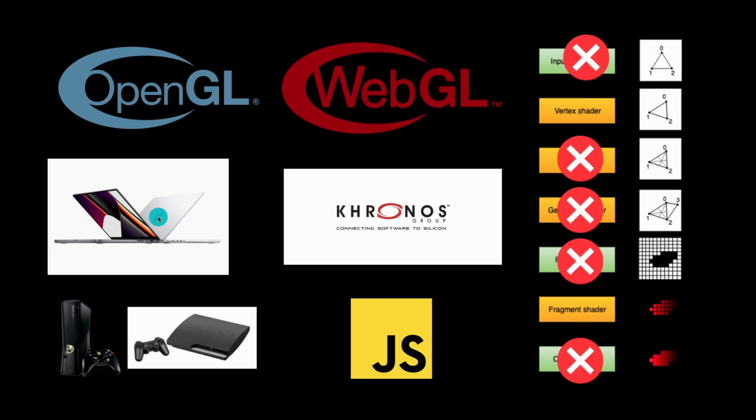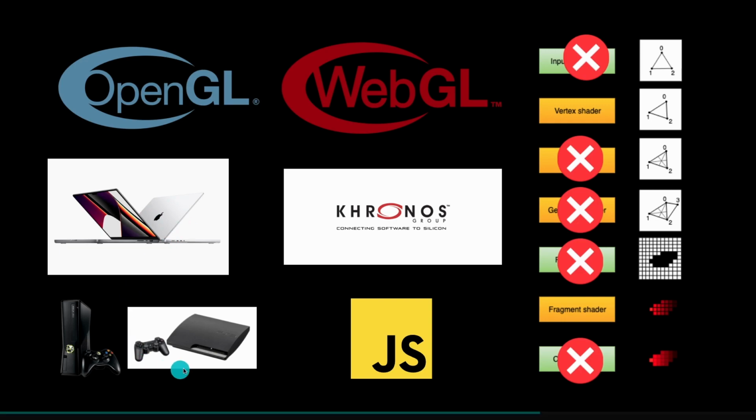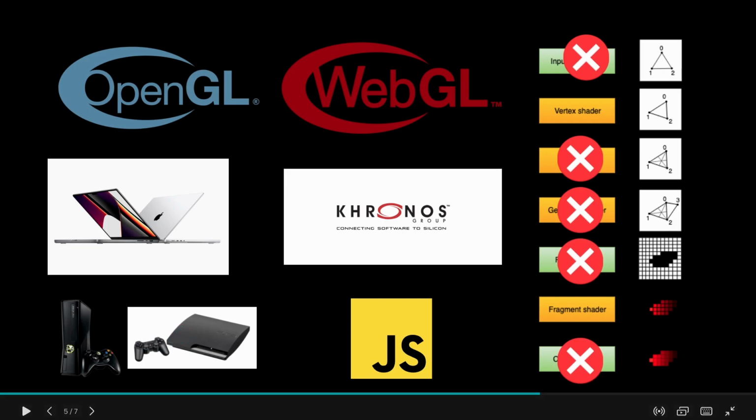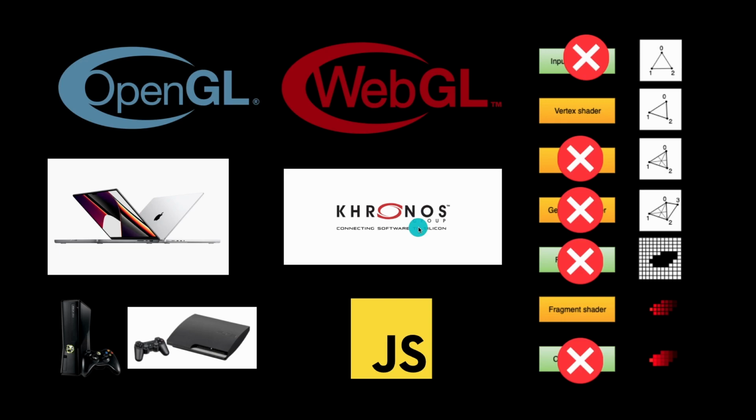Around 2009, some smart people on the internet realized that computers are now shipping with really good hardware like GPUs. So we don't need a video game console like Xbox 360 or PS3 to build 3D games. We can do it directly in a web browser. So the Khronos Group, which is responsible for OpenGL, built WebGL, a JavaScript API for rendering 3D scenes inside of your HTML canvas element. They also simplified the graphics pipeline from 7 steps down to 2.